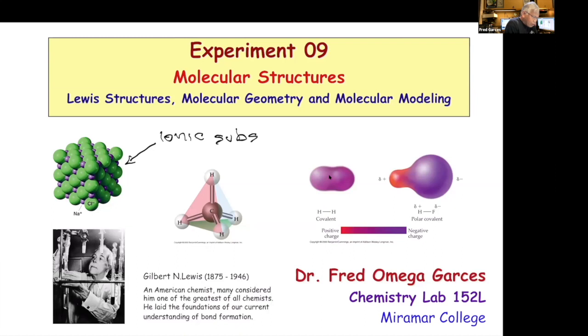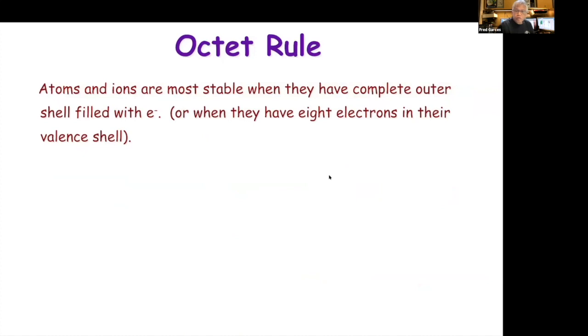Okay, what we are going to be talking about is molecules that are pure covalent or polar covalent. So we're not going to be talking about these chemicals because the way these things are structured, it's basically a matrix of alternating ions. It's not a single entity like water, or in this particular case, methane right here. Okay, that's methane. So when you're doing Lewis structure, you have to remember the octet rule.